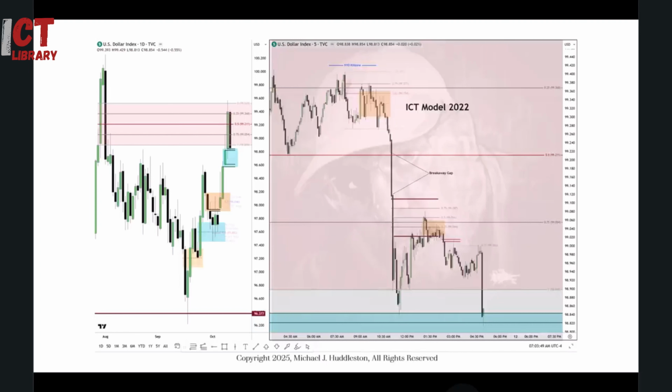Alrighty, on the left-hand side, per usual, the daily chart, and on the right-hand side, the 5-minute chart. So you can see the dollar index. Last time we talked, we were down in here, and I said I wanted to see it give me a little bit more inspiration behind it. I told you I was expecting dollar index to go higher. I was bullish on dollar. You can check that and go back and look at the recordings.